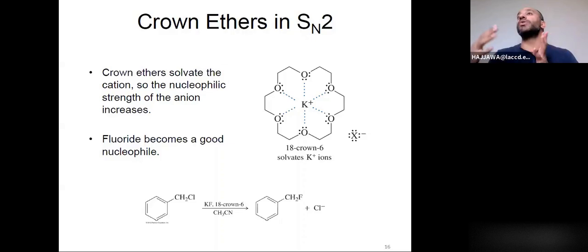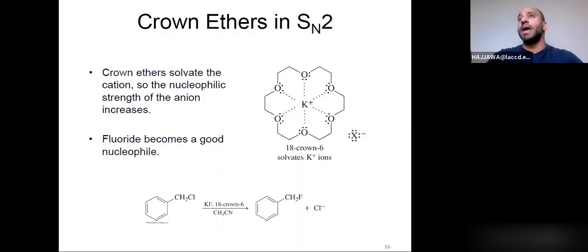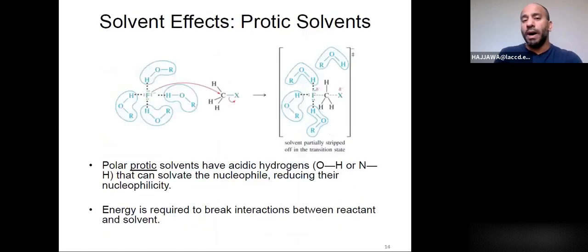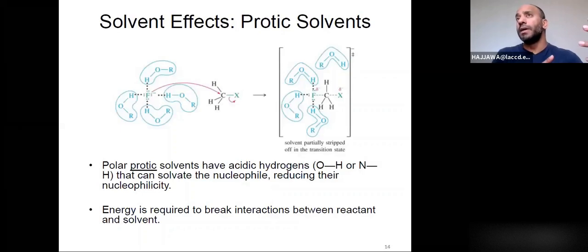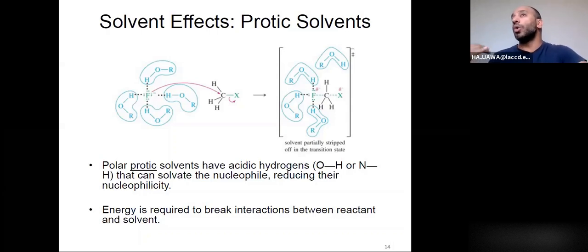That is an SN2 reaction. I wouldn't be using crown ethers or polar aprotic solvents if I have an SN1 reaction, because the carbocation is going to be formed easily anyways. So there's no reason to use it. Rather, I would be using polar protic solvents. Why? So it could easily rip off the bond between C and X using that acidic hydrogen bonding to the halide part, and the oxygen in the alcohol or the water will basically bond or chelate to the C part of the CX. So that's very important to keep in mind.